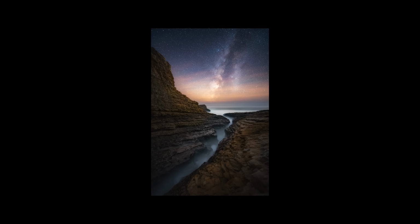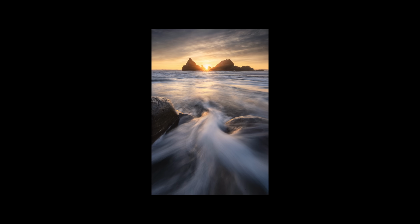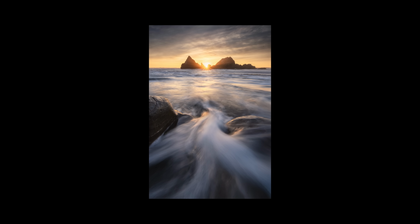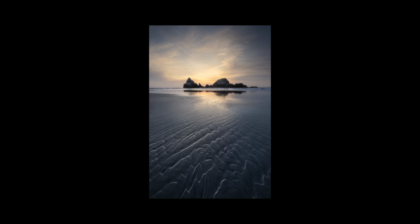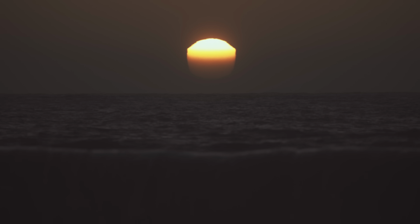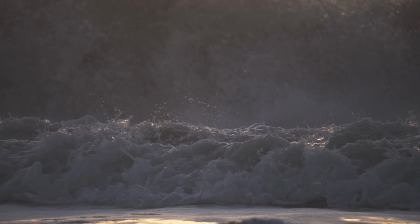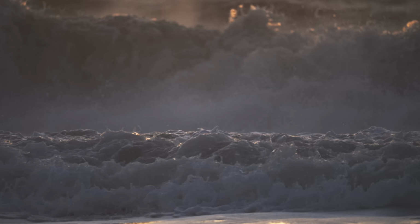Shooting coastal scenes is one of my favorite things to do, and I don't think I could ever get sick of it. Every single time I visit the beach, I always find something a little different, no matter how many times I've visited the same location. Whether it's the tide shifting things around, or a storm that rolls in and completely changes the look of the beach, or even unique conditions that I never thought I would ever see. And even if I don't get a shot, it's still nice to just wander around. And this goes for pretty much any photo location. So if you're sitting there having that internal debate of if you should stay or go, I would say you should definitely go.